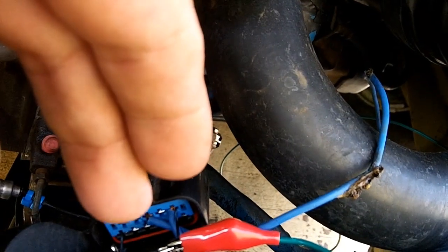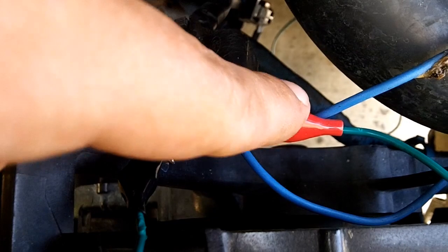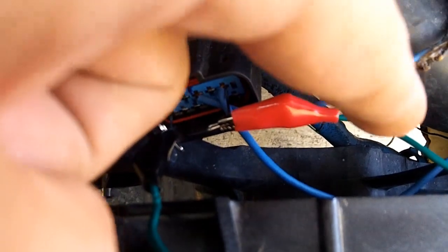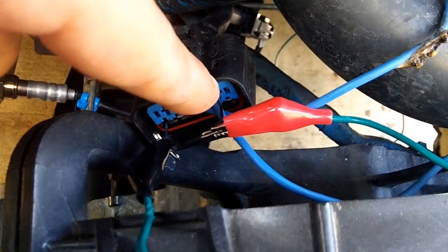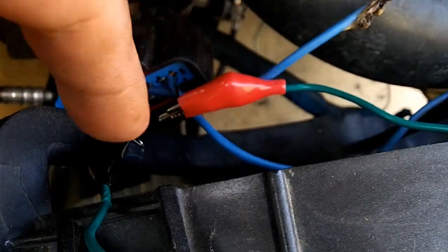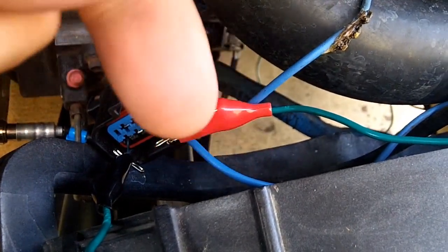And when the circuit is energized, this green one, if you remember, is the reverse pin. So this is the joint box pin. So let's say that I have my reverse circuit energized. The electricity will flow down this wire into that pin, but then it will also flow up the blue wire and back to the relay, and we don't want that. So what a diode does is it stops the flow of electricity going back.